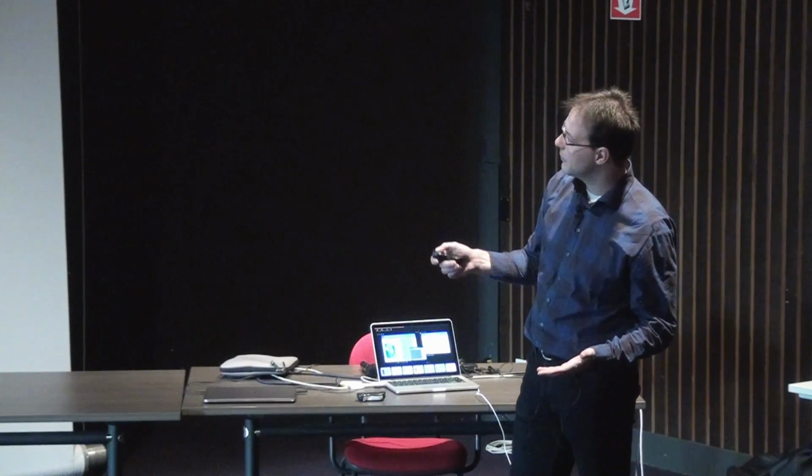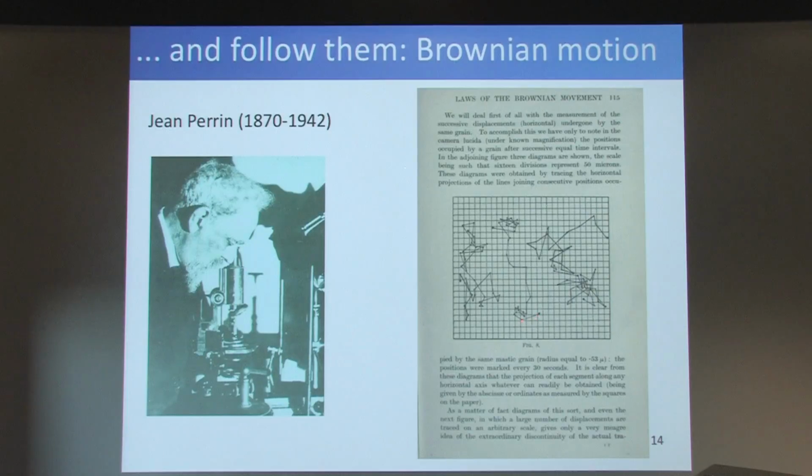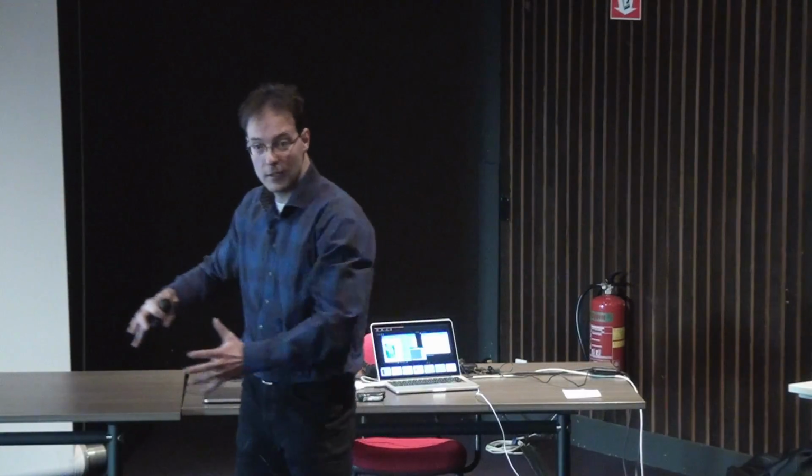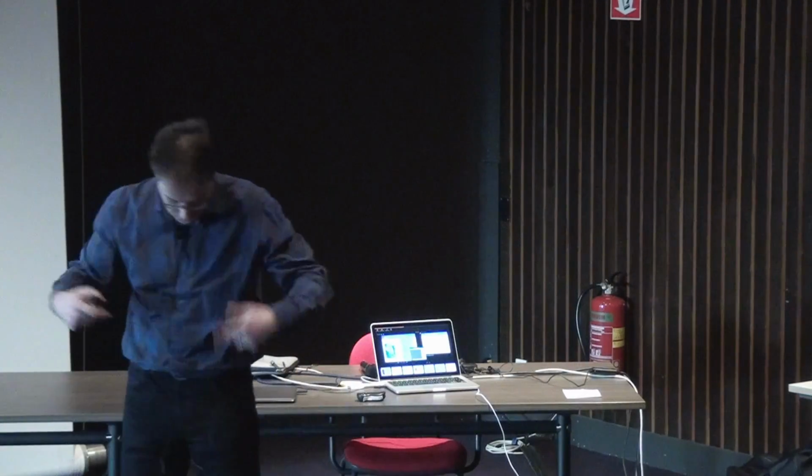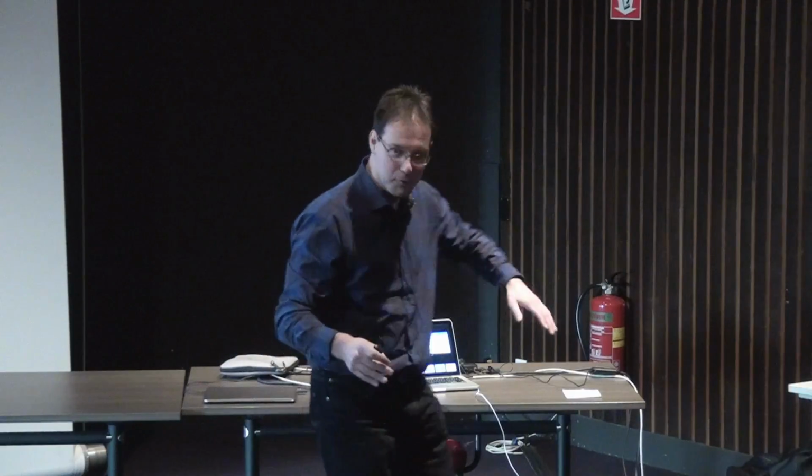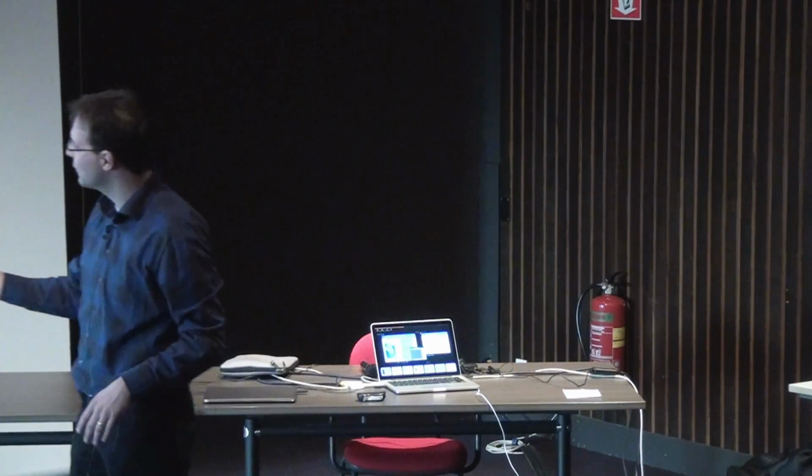So what I'm showing you here is a grid, and he made these pictures, and every dot corresponds to a position of a particle. So this particle is moving around, and I'll show this in a minute. Every time you make an image, you make a dot, and that's how you can build up a trajectory of a particle. If you made a trajectory of me trying to stand still in the middle to make sure that the camera sees me, then I'm actually not standing still, right? I'm just moving around all the time, and that's basically what this shows for a colloidal particle.